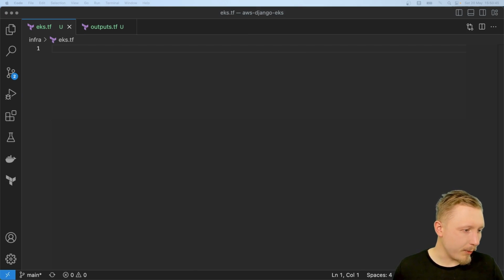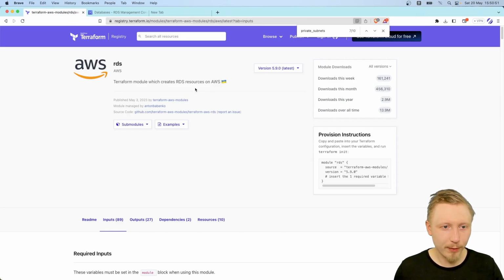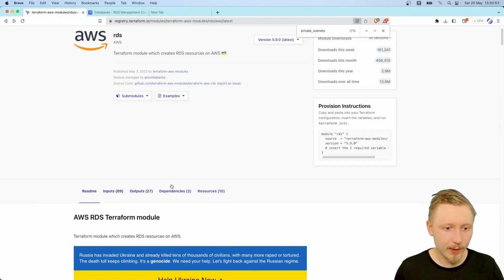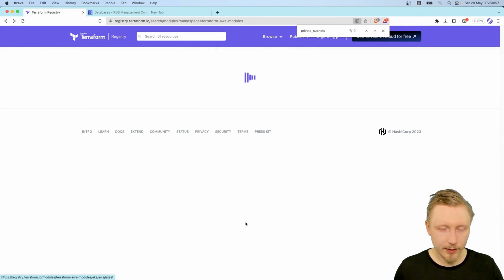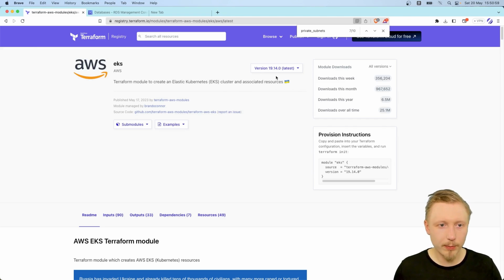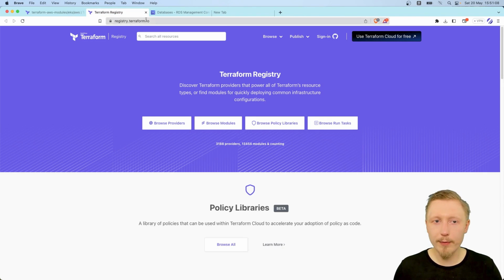We'll start with EKS. Okay, so we're going to create a new module for EKS. We're going to use the EKS module that is provided in the Terraform modules here. And again, it has examples and all the configuration, everything that you can do. And actually, Terraform have a guide.